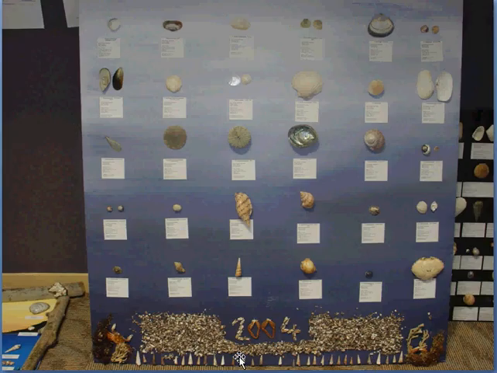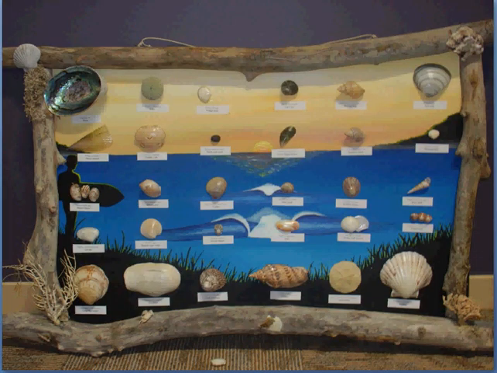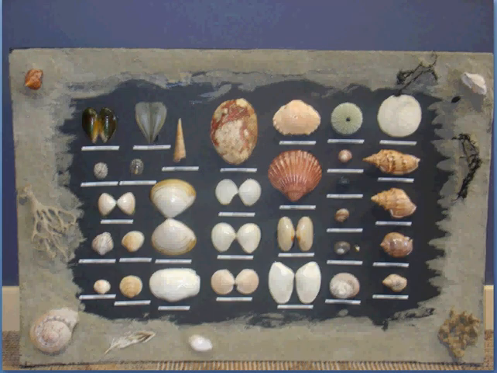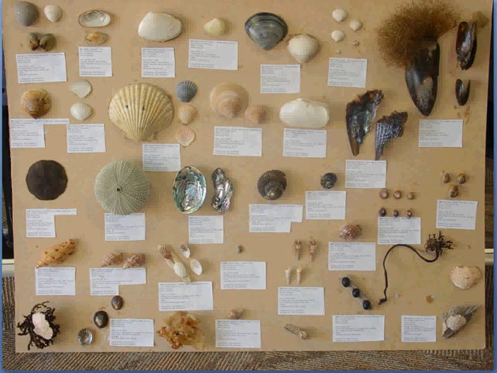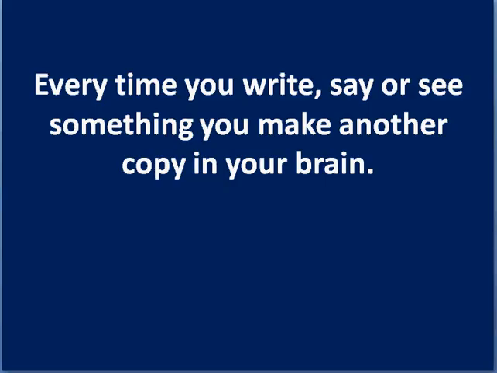Here's one with shell and sand and little bits that they've found washed up on the beach. It's quite beautiful. And another one, really artistic, a little surfer painted there, and the driftwood and other things that they found washed up on the beach along with their shell collection. It'll make a nice hanging on the wall. Another one with sand, and quite a simple one on a piece of MDF.